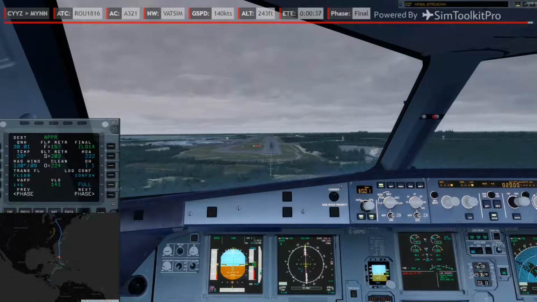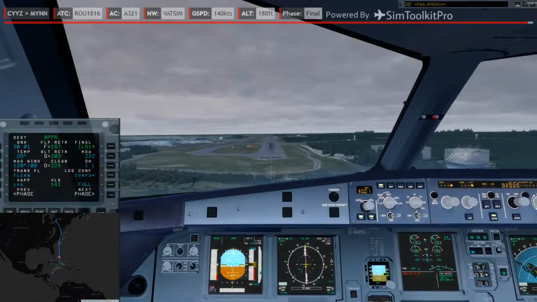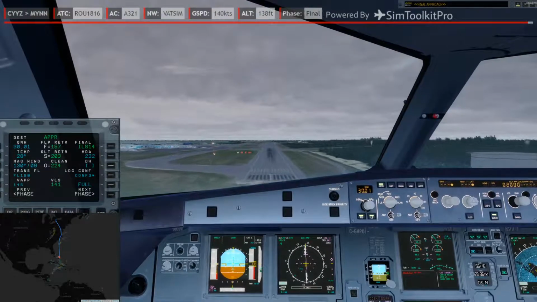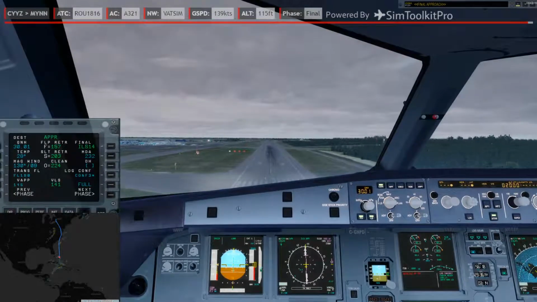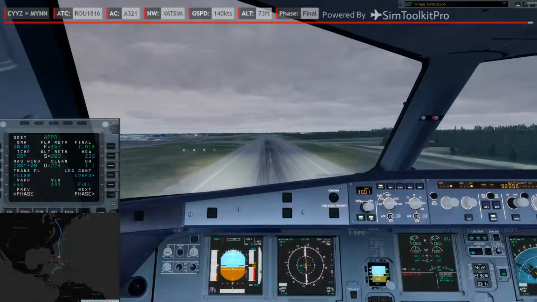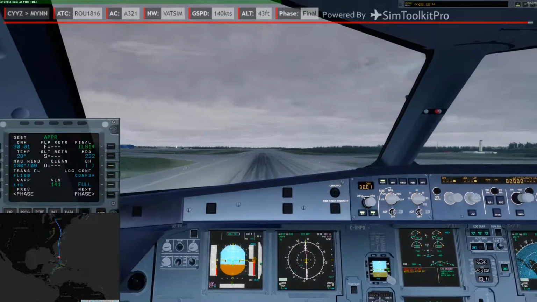Minimum. Minimum. Checked. 100. 50. 40. 30. 20. Retard. Retard.